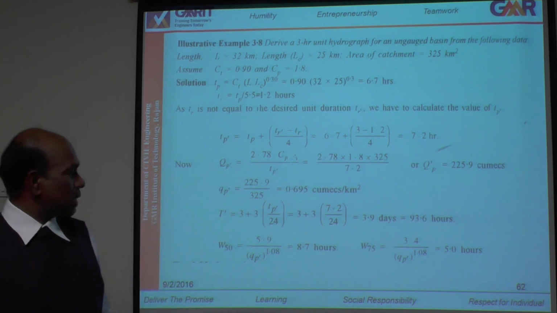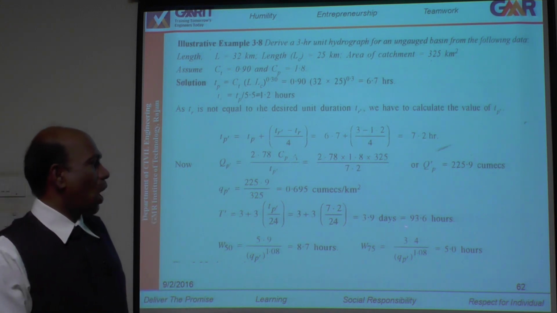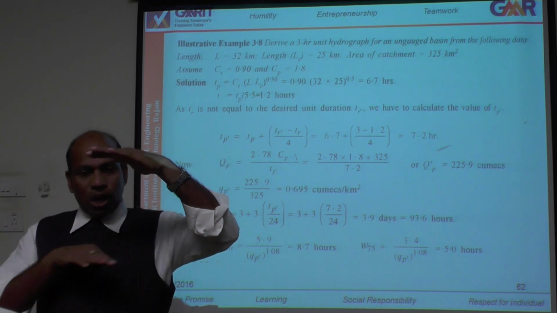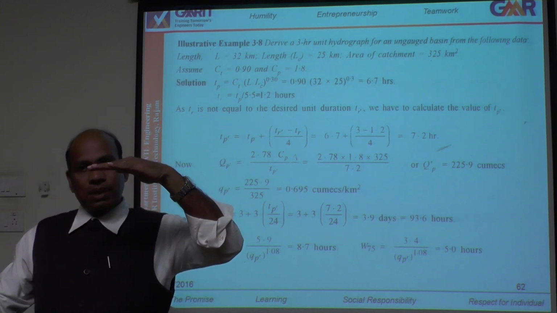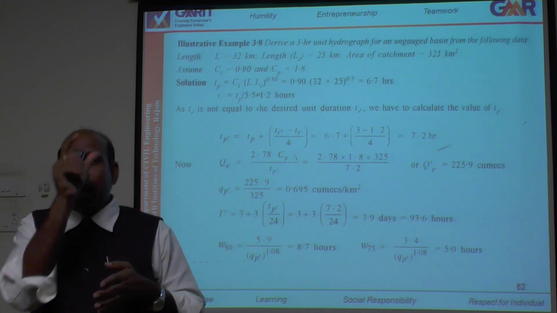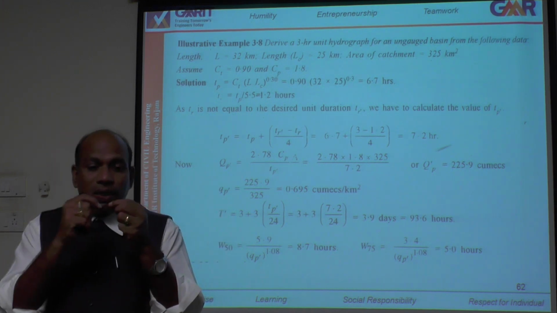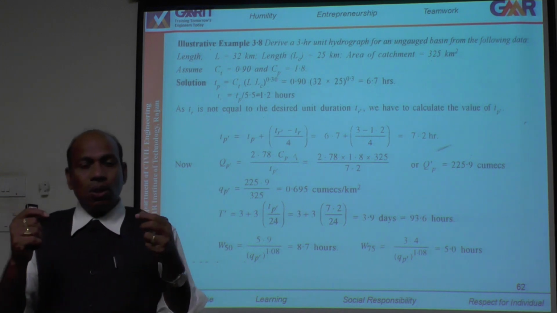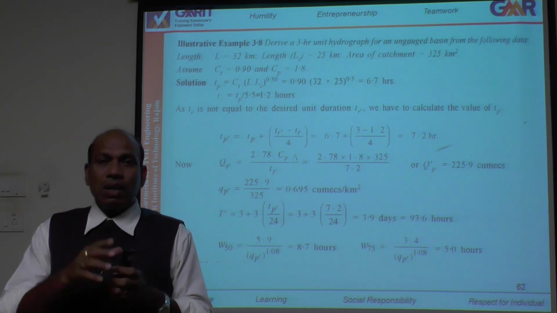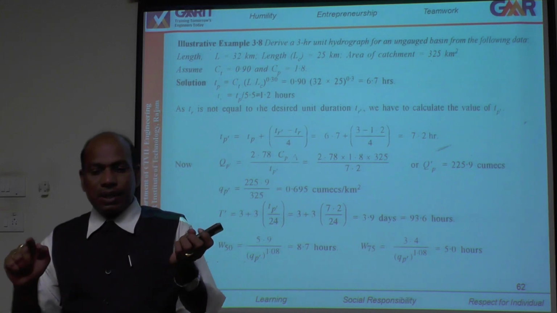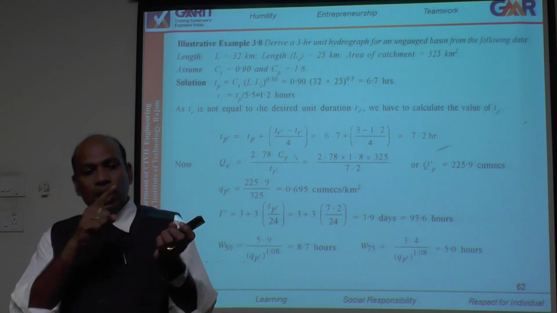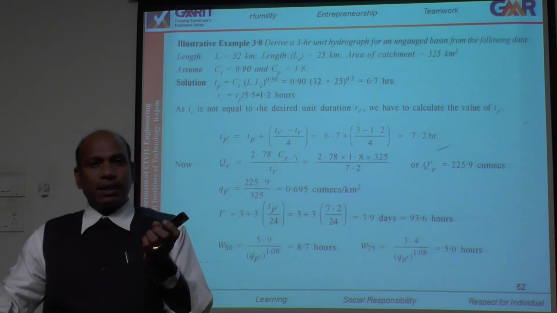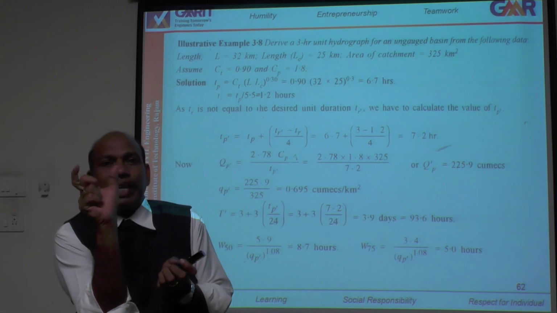Then we are going to construct the hydrograph, unit hydrograph, right? We know the peak discharge, and the horizontal axis base period, and we know the basin lag, and what is the width of the hydrograph. So those values are also required. For example, this is one location, this is another location, this is the hydrograph. This hydrograph can be constructed like this, or like this, or like this. So we should have some width in between.